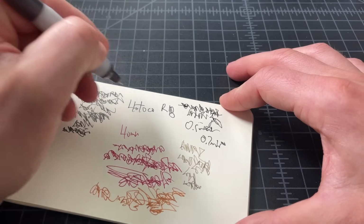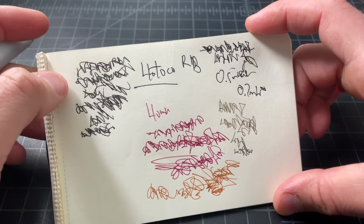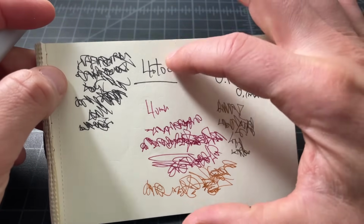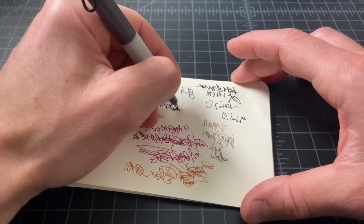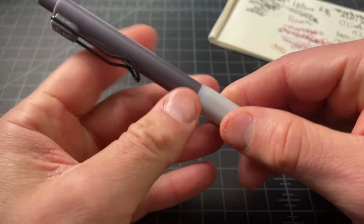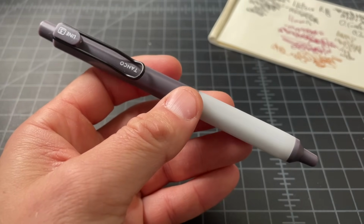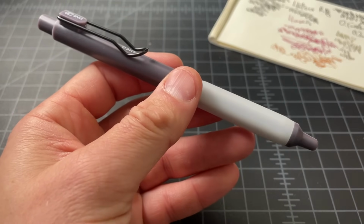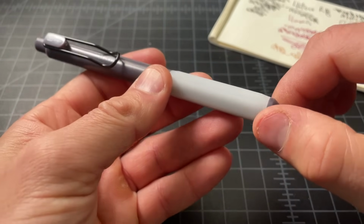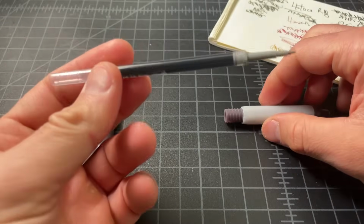So here, you see it's a lot more distinctive than the Homu, whatever, that one's a rollerball instead of a gel, but smooth and consistent writer. This one was, I would say, far and away the best of the bunch. You'll decide for yourself whether it bothers you that this is so clearly inspired by the Jetstream Edge, but there you go. Definitely the highest quality pen I could find from Temu in my limited experience.